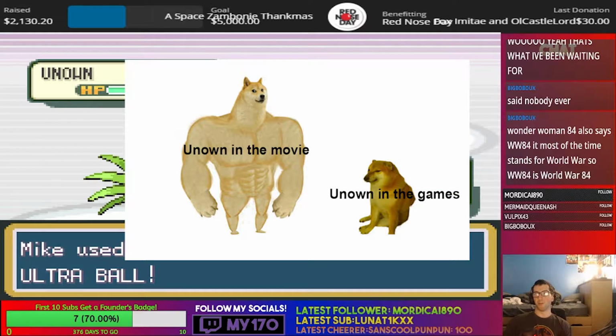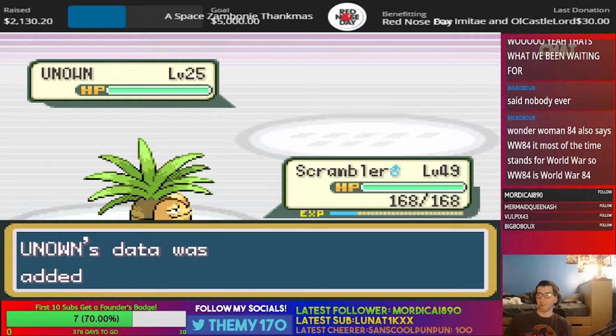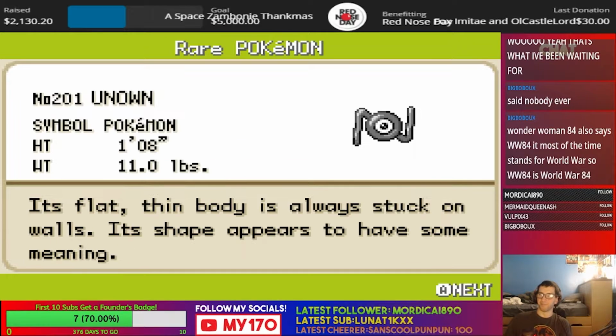Yet in the games, it's like that Doge meme. It's like the buff Doge, and then it's like Unknown in the anime, and then you can put the little one as the Doge in the game.